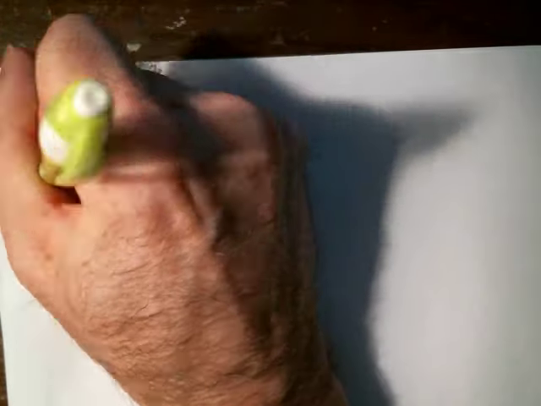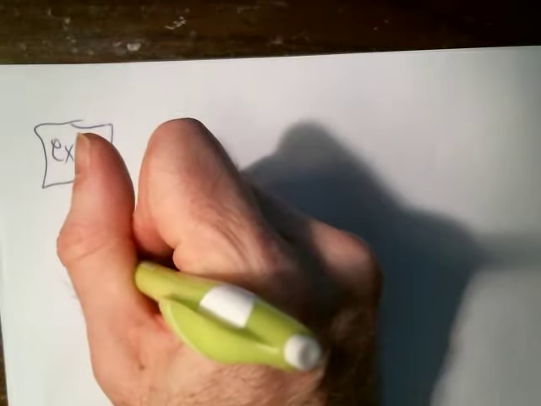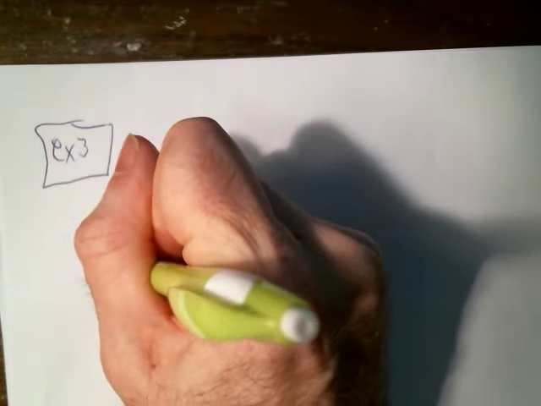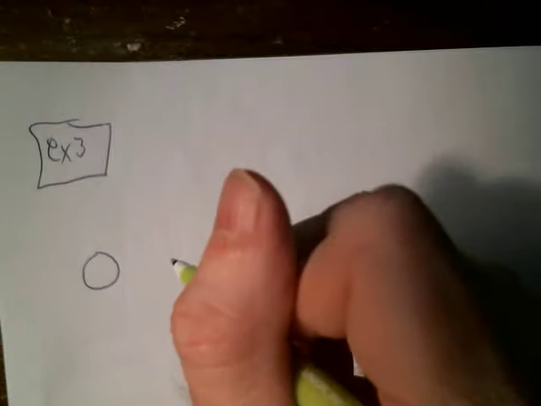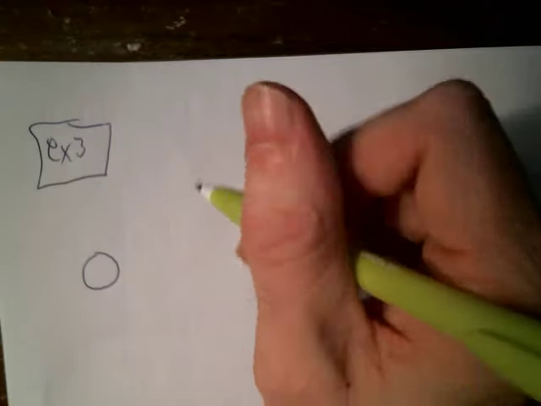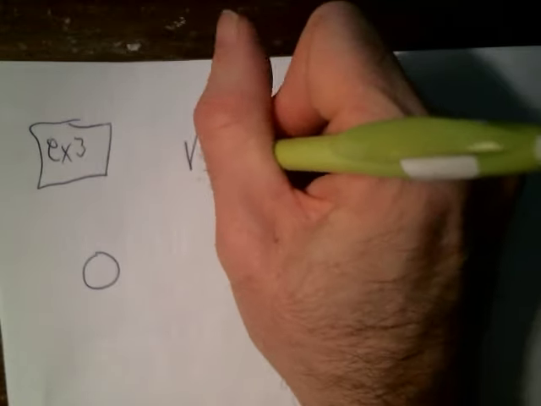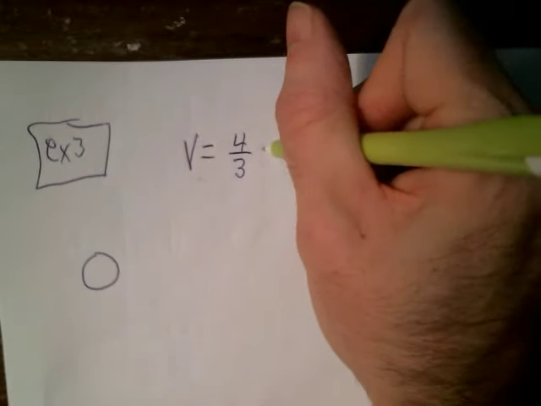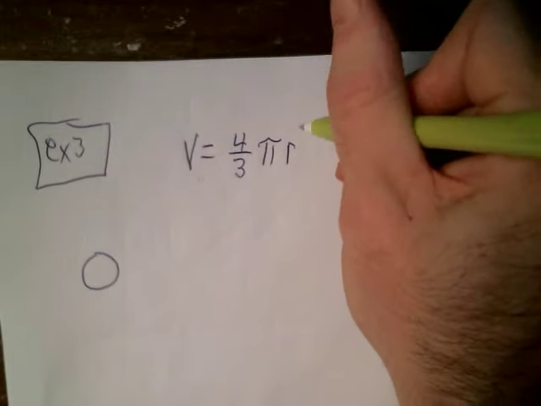Example 3. The measured radius of the ball bearing of 0.7 inches is shown in a figure. The measurement is correct to within 0.01 inch. Estimate the propagated error in the volume of the ball bearing. And so we have a ball bearing being measured by some sort of measuring device. The formula for the volume of this ball bearing, of course, is just the formula for the volume of the sphere, 4/3 pi r cubed.